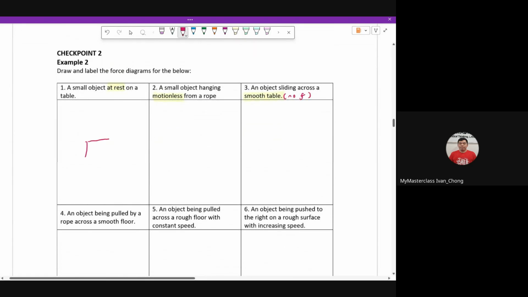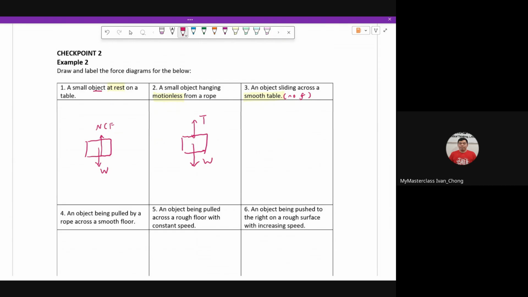First thing, when we draw a free body diagram or force diagram, usually we only draw the object that we are focusing on. So typically, we'll draw our favorite box. Every object will have weight, and because it's resting on the table, you will have a normal contact force. And since my object is hanging from a rope, every object has weight, and because you're hanging from a rope, most likely you should have an upward force, because you will have a tension. Okay? Because your rope is connected to the top of my box, and therefore it will not move.